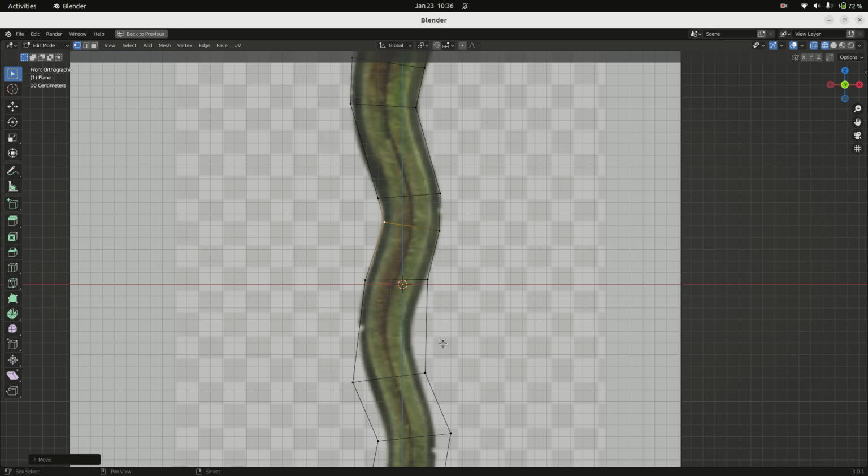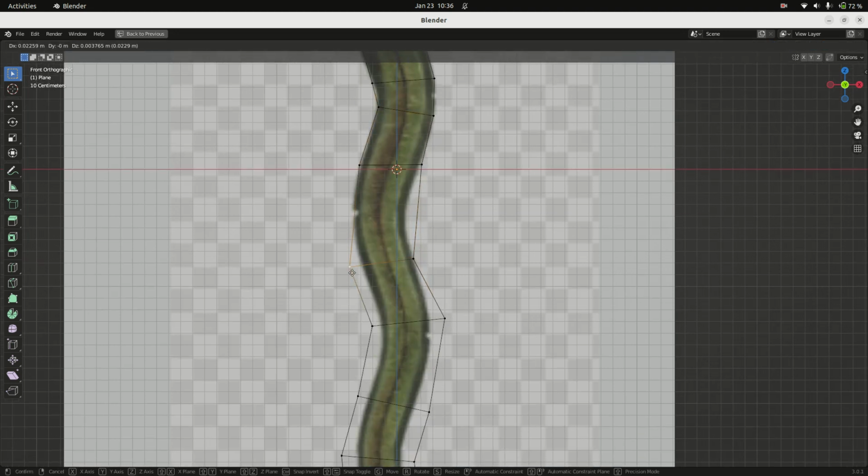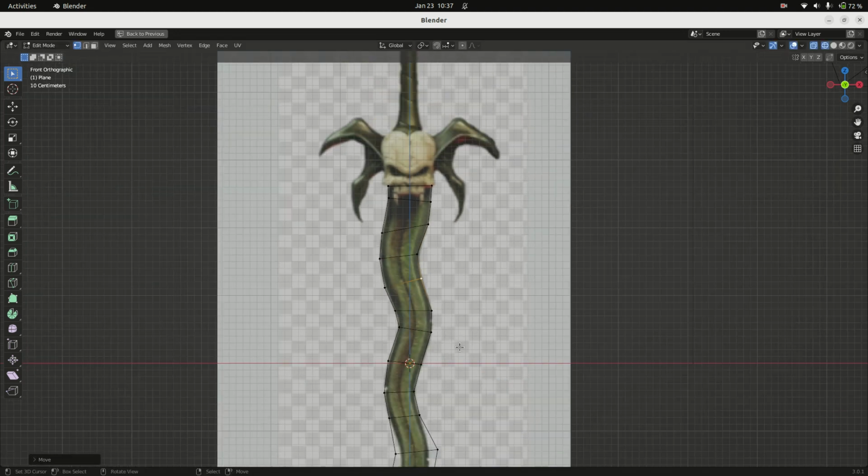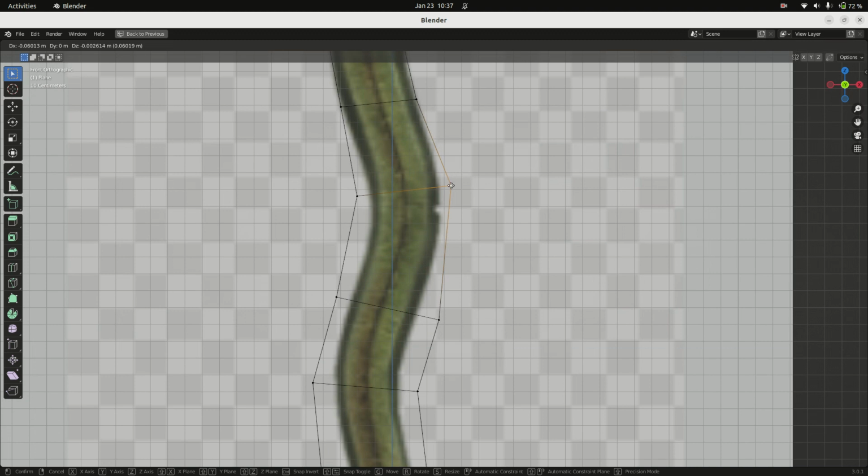I can hug that curve a little bit nicer. I'm going to do the same thing here. Control R, loop cut. Looks like a chip has been taken out of the one. And just try to move the vertices so it does the best job of mapping the shape and the curve of what we're trying to accomplish here. All right, and we're going to keep going down the line and repeating this process.